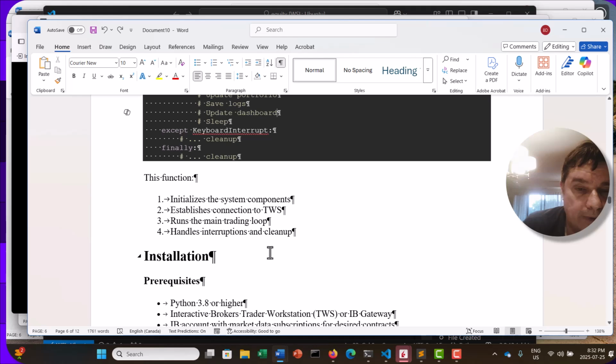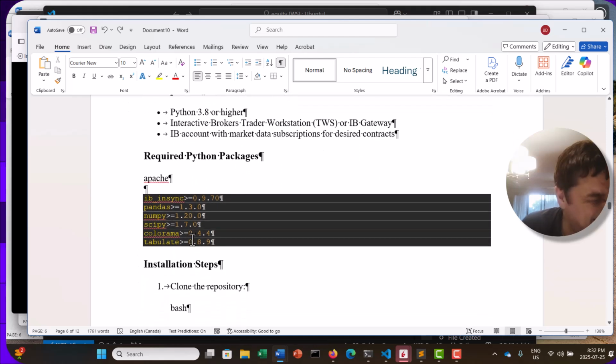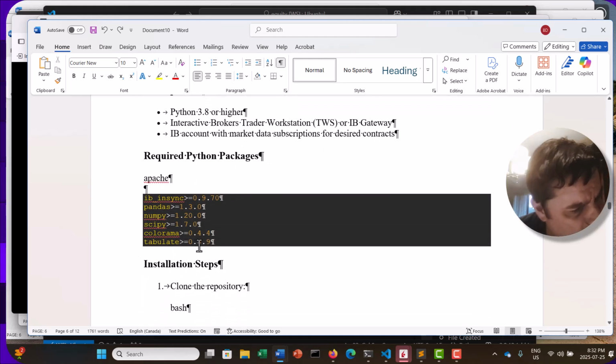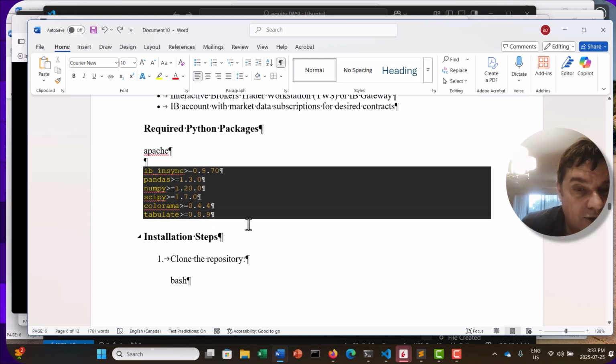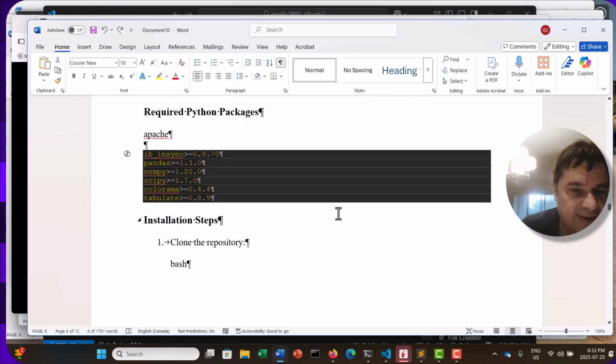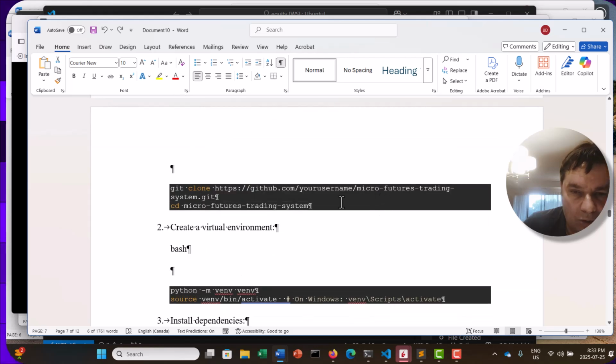Okay, so this is what I love about Claude, because I said just show me how to build and deploy this, and it brings up all of this detailed stuff. I specifically said this is going to be for GitHub, so it's already going to give you all that. It tells you all the necessary packages and dependencies it needs, and how to set it up because it's going to be hosted on GitHub.